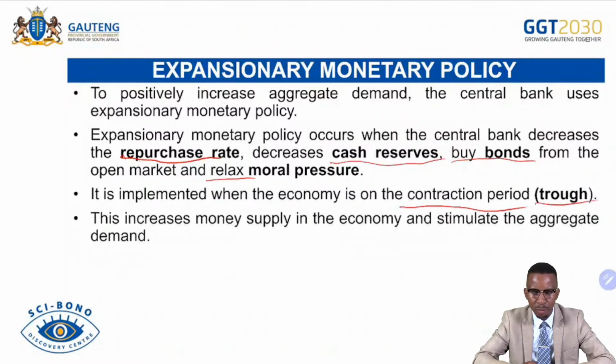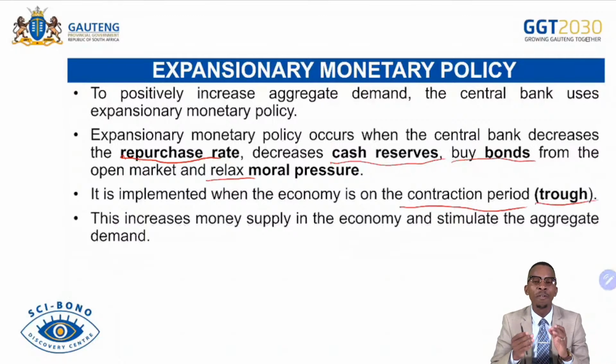This increases money supply in the economy and stimulates aggregate demand. We know that if one of these has been implemented above, there will be more money supply in the economy. So keep it in your mind. Expansionary monetary policy aims at increasing the money supply in the economy. Remember, if there's more money supply, there will be less money demand. For that sake, there will be a greater aggregate demand for goods and services. Keep in your mind, we are dealing with the demand side policies. Everything we do must influence the demand for goods and services.